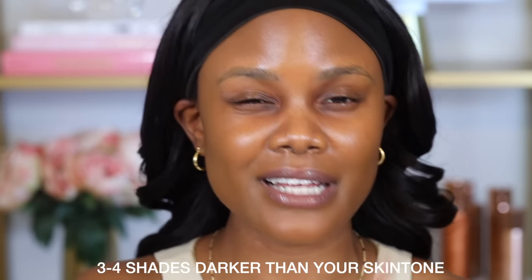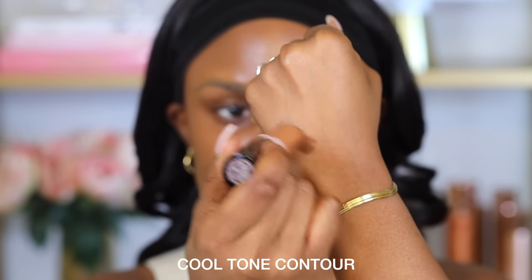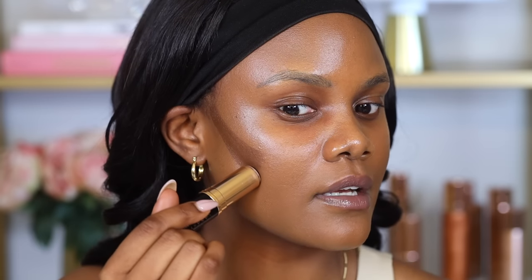Next is a contour hack that is supposed to make your face look less round and a little more square. You want to use a contour that's close to your skin but a little darker, and focus on using a cool-tone contour. Start from your hairline and drag it downwards toward your cheeks. I stop my contour here because I have a square face shape; if you have a round face shape, you definitely want to drag your contour all the way out towards your cheeks. Then I like to draw a second leg — drag the contour downwards — which helps give more of a square face shape and snatches the jawline.